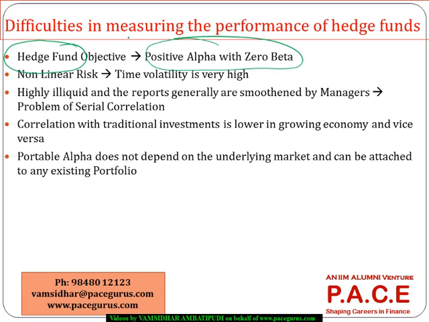So here the risk is not that linear, and it keeps changing with time, because the hedge fund manager has a lot of flexibility in switching the assets, and in using securities like derivatives or short positions and all these things. So the risk involved in hedge fund investment is non-linear, and the regular measures like Sharpe and Treynor, we see that the graphs associated with them are linear. So they are more applicable for linear risks, but for the non-linear risks present in hedge funds, the regular performance measures may not be a good tool at all.